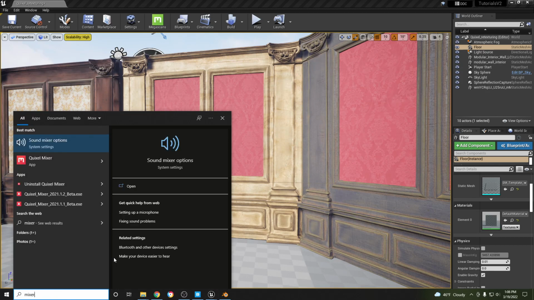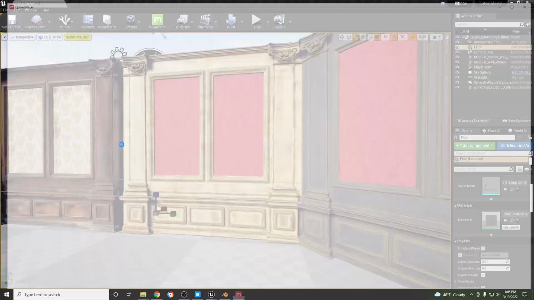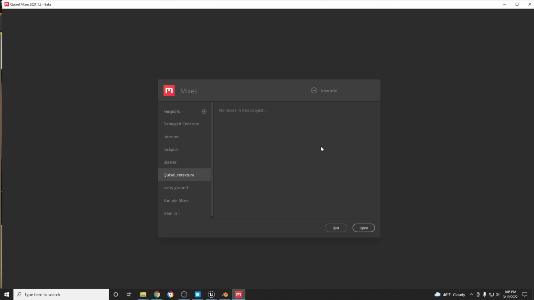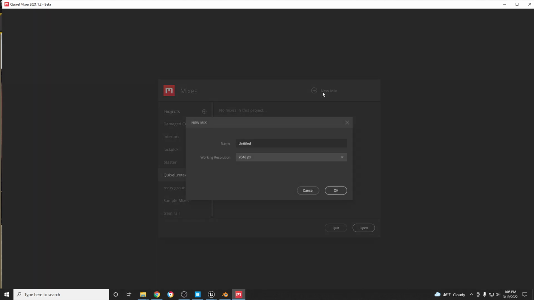I think that might be the better path with this, because I'm going to show the version of retexturing where you just have again another set of textures, but completely different than what this model came with. So right in I have a little project folder, Quixel Retexture, new mix. Let's call this modular wall.